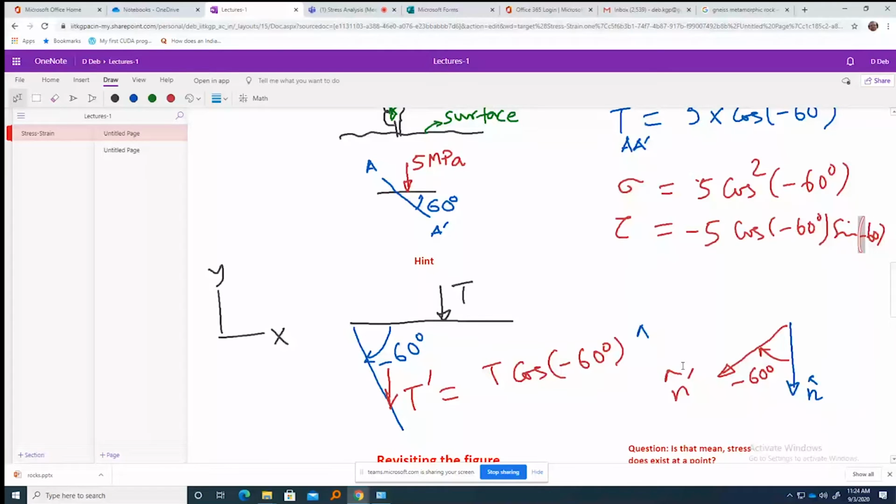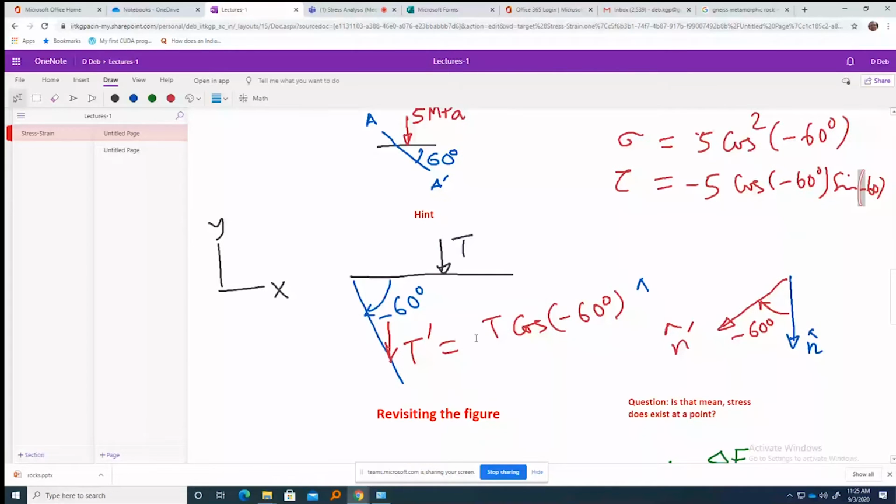So what you are saying is you have to first calculate the traction on that plane, and that also depends on the area of that plane. And then this was n and it is rotating minus 60 degrees this way. So you have to find out what is the unit normal vector of that n, and then you will get the result. Okay. So this is just a one dimensional problem so far I have discussed. Just 1D problem. Just traction in one plane.